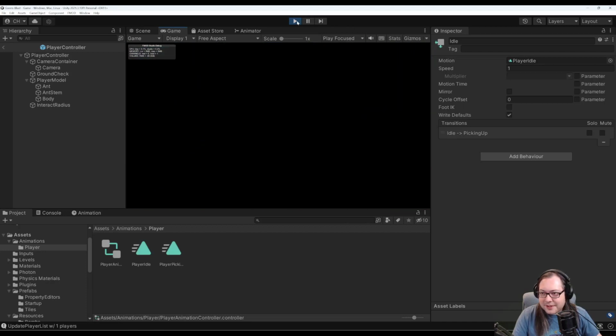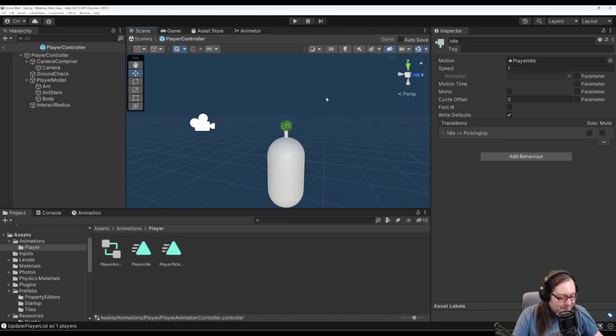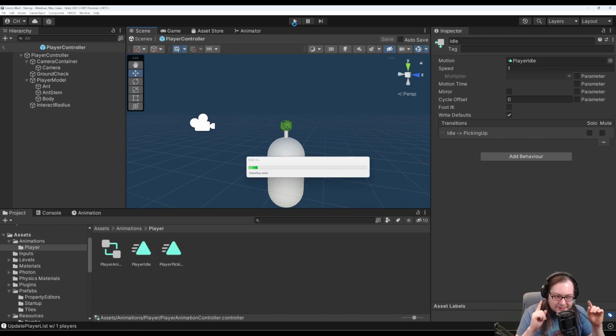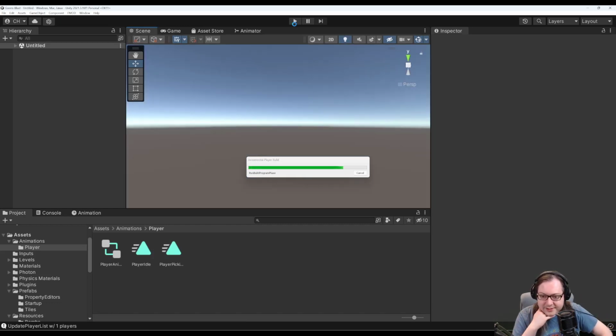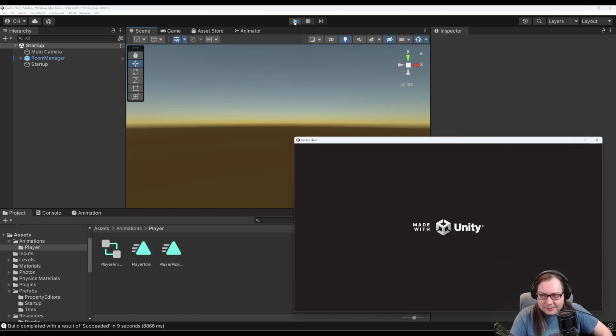Now, the other question I have, which is mainly why I bothered animating anything, is what happens if I have two people playing together? Do I see the animation on both? I assume I do. Because we're controlling it with these variables, as long as I'm setting those variables across all clients, it'll correctly play each animation for everybody.